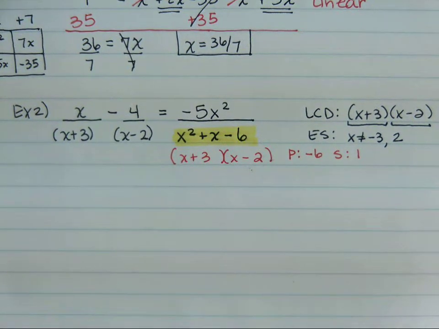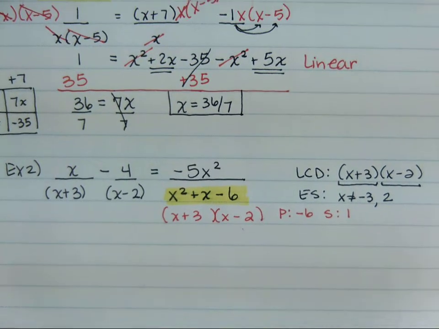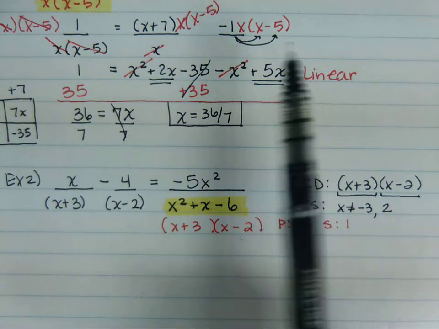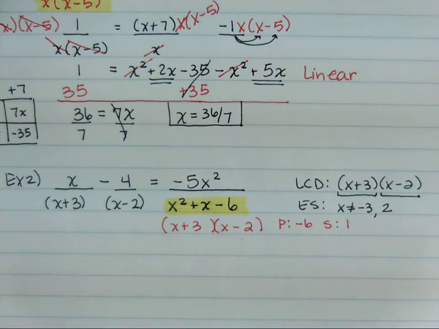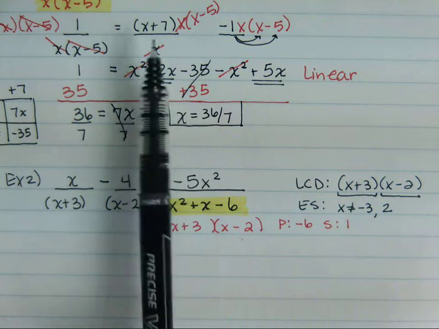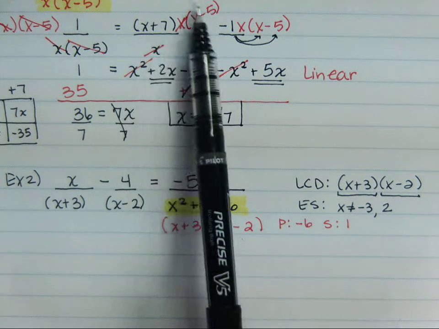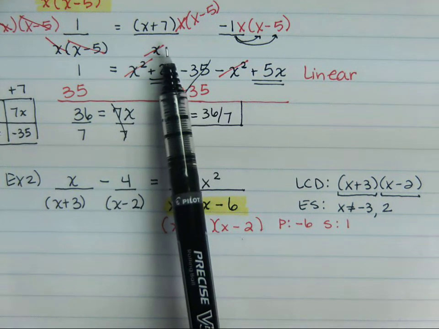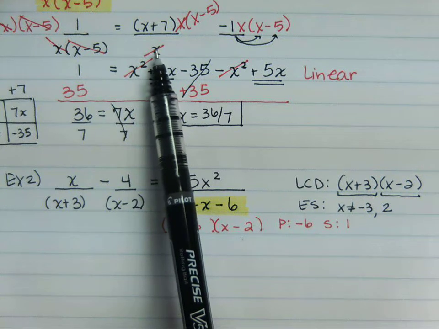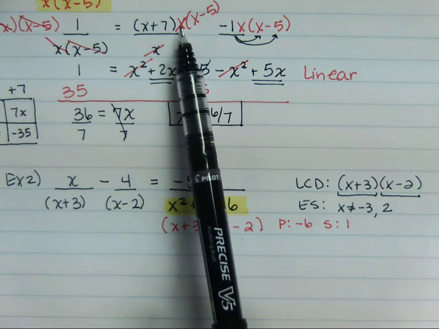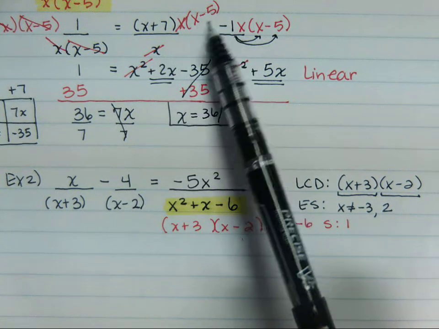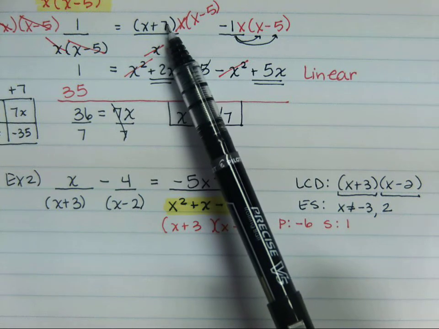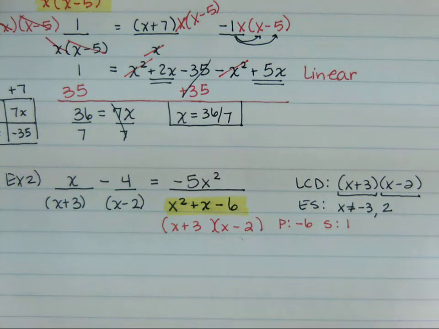So what I noticed on the last example is that writing out those two factors sometimes can make it a little bit long. So what we're going to do is look at the pattern. Every time we multiply our fraction by the LCD, the current denominator gets canceled with one of the factors, and whatever the other factors that are left are what gets multiplied. All right, so let's look at that.